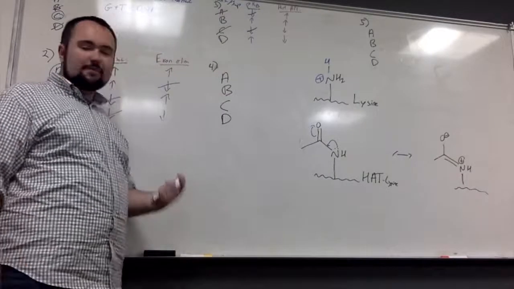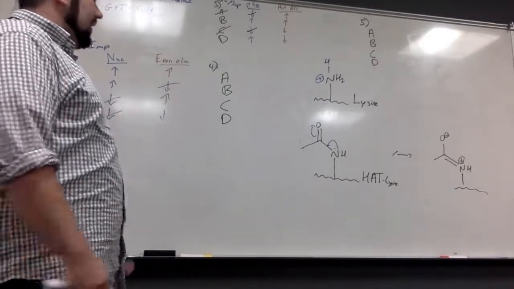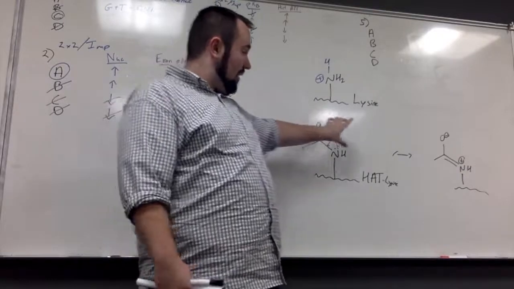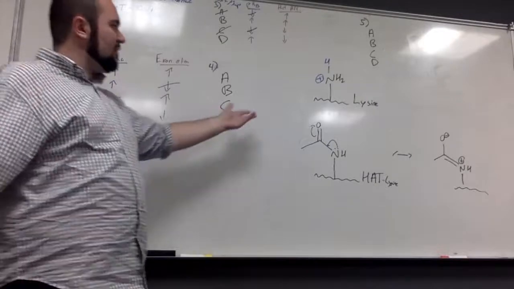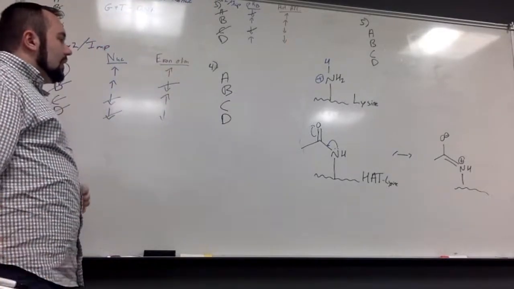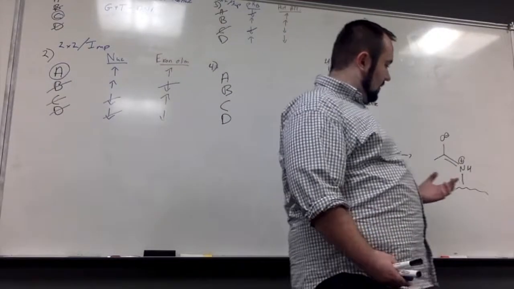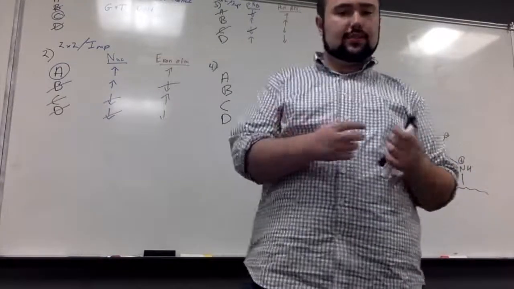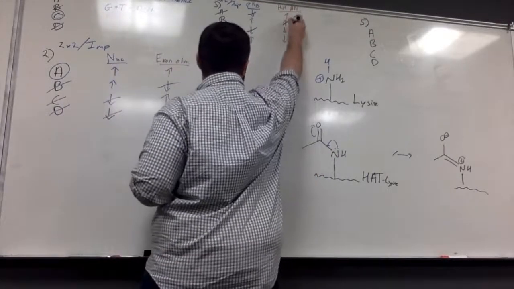HAT lysine, however, we've mentioned before that it's less likely to be protonated. And so if it's less likely to be protonated, it's not going to have this full positive charge. It may have this partial positive charge because of this resonance structure, but that's completely negligible in comparison to having a full positive charge like this lysine does at physiological pH. And so for that reason, we should expect the affinity of histone proteins for DNA to actually decrease, right? Not to increase. And so we can go ahead and eliminate choice B, and we're left with choice D.